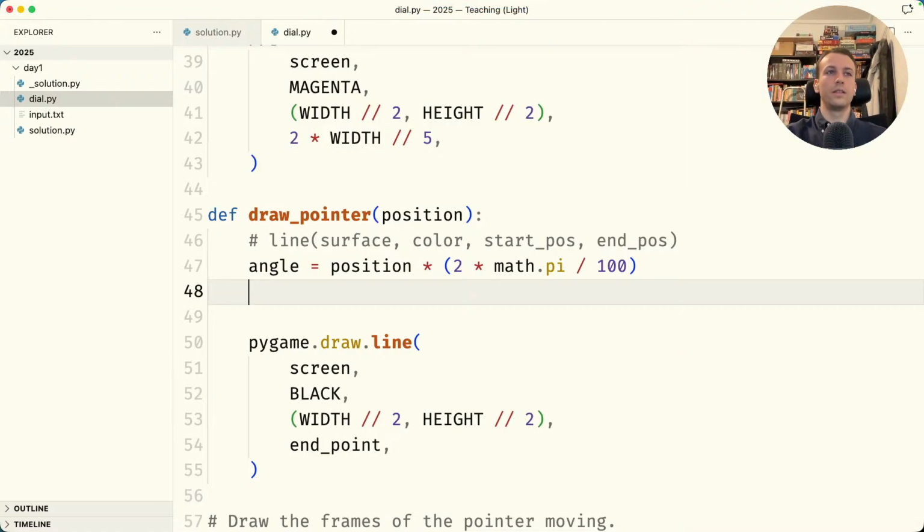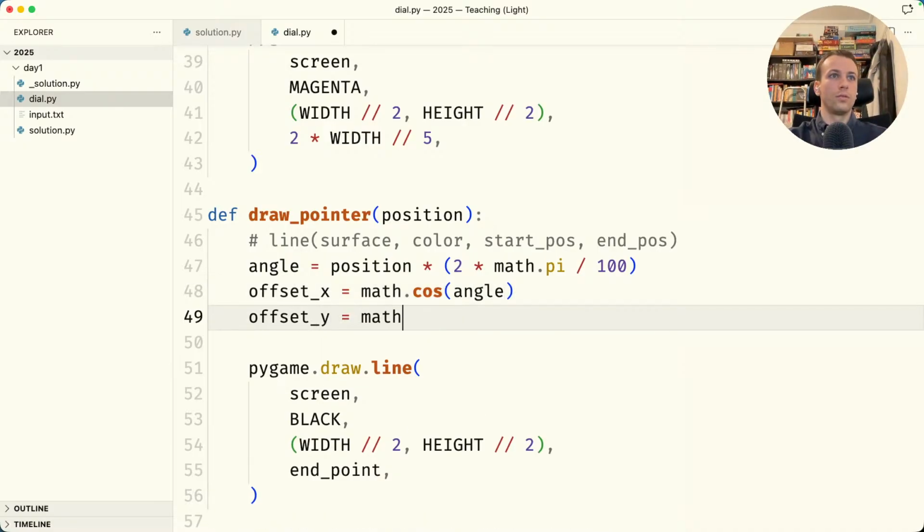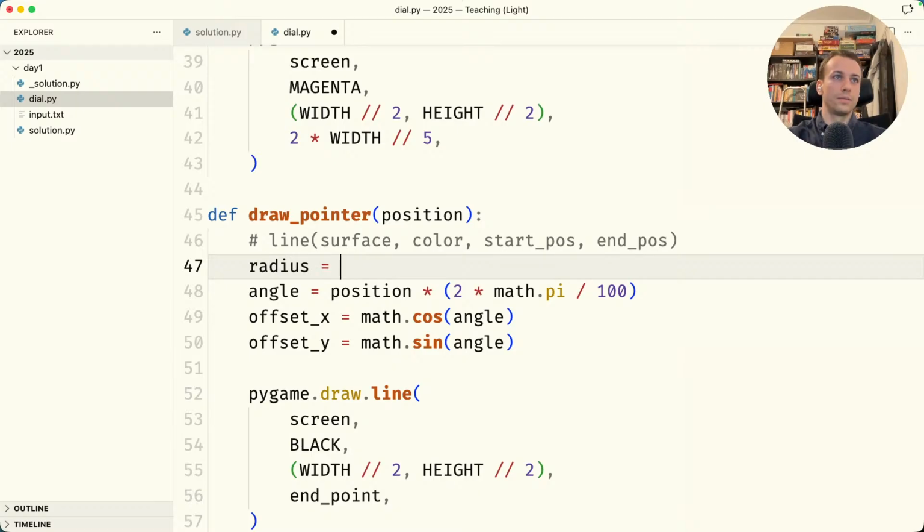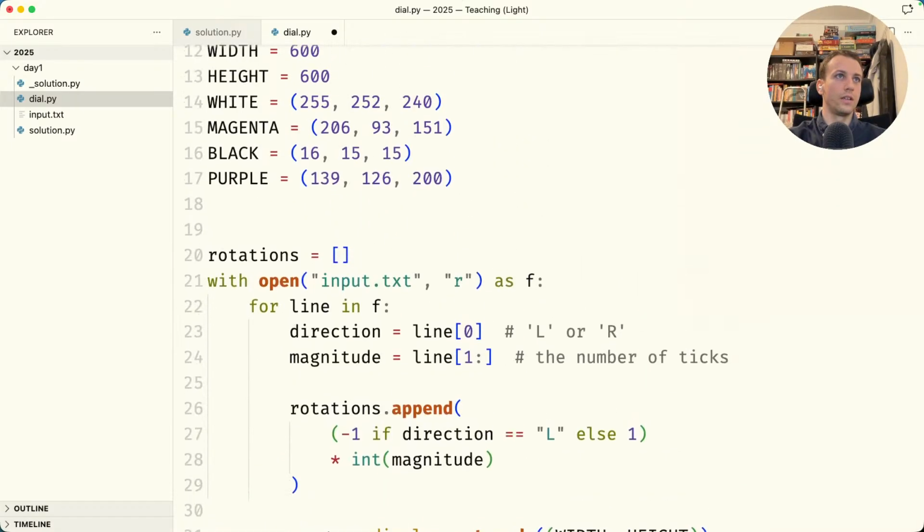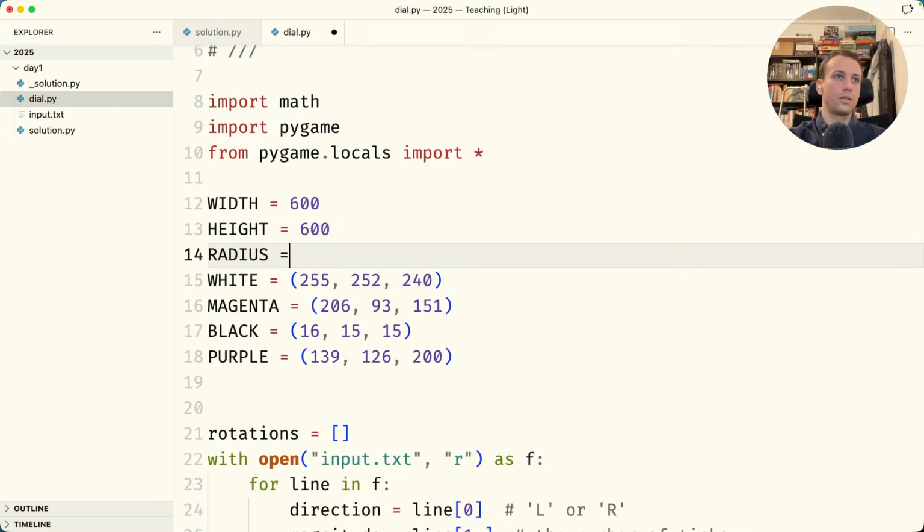Okay, let's see, what time is it? I think we're going to get these to rotate. Maybe not the full thing, but definitely the rotation. All right, so the offset for x is going to be, I was thinking for a second because I have a maths background, so hopefully I don't swap the two. So we do cosine and sine respectively for x and y, but this needs to be scaled by the radius, and the radius of the circle is a constant we're defining here. Width, height, radius. I said it was 2/5 of the size.